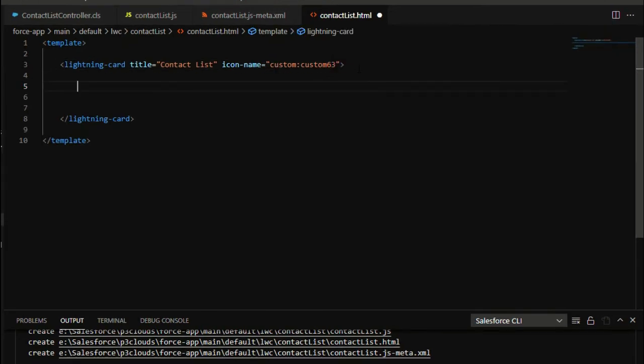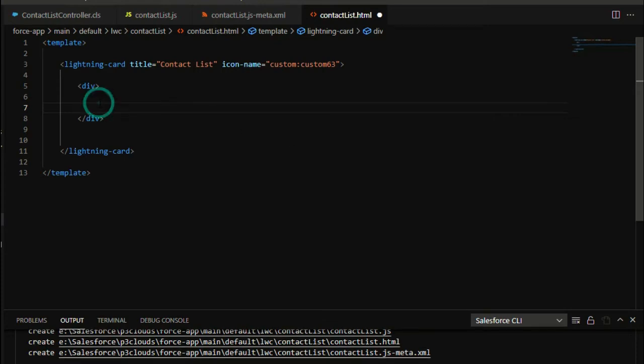Another thing we are going to do, I'll define a div, and inside this div, I'm going to check if the contact has data, if our class has returned any data.